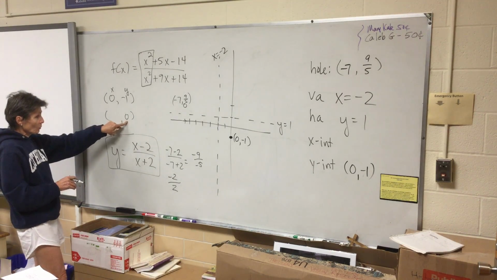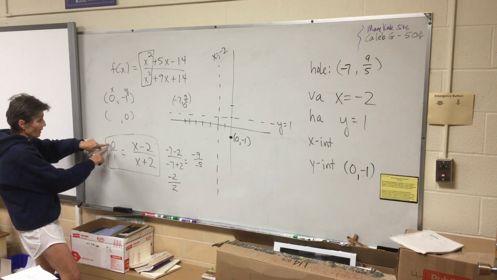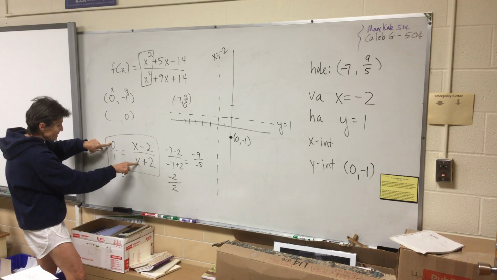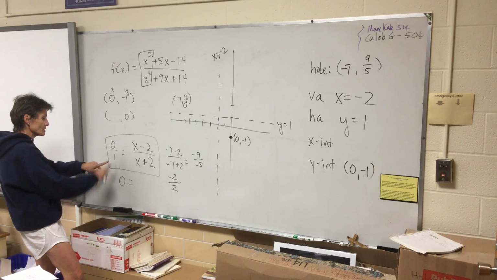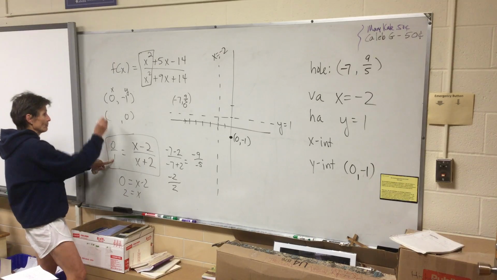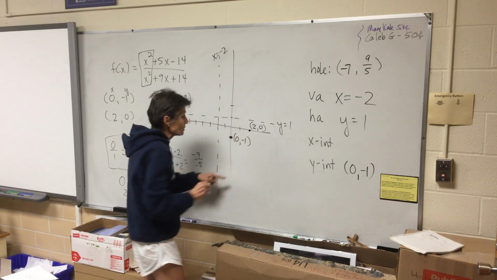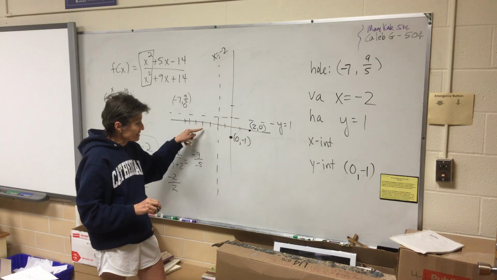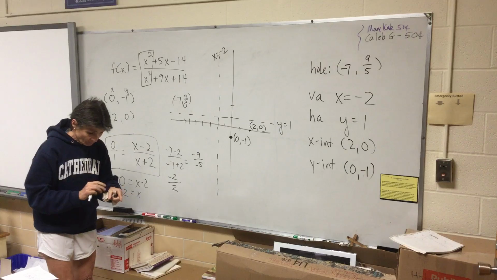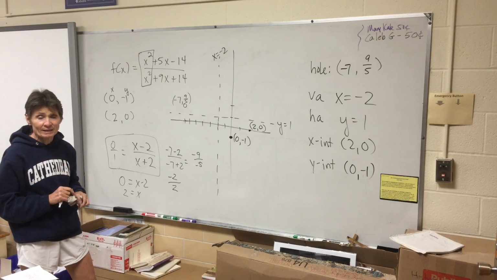And then I'm going to do this one. So I'm going to let y be 0, 0 over 1. And then I'm going to cross multiply. So 0 times anything is 0 equals 1 times anything is itself. So x equals 2. So I'll plot the point 2, 0. And notice that that point is on the x-axis, so my x-intercept is 2, 0. You always know which intercept is which by simply looking at where you plotted it.